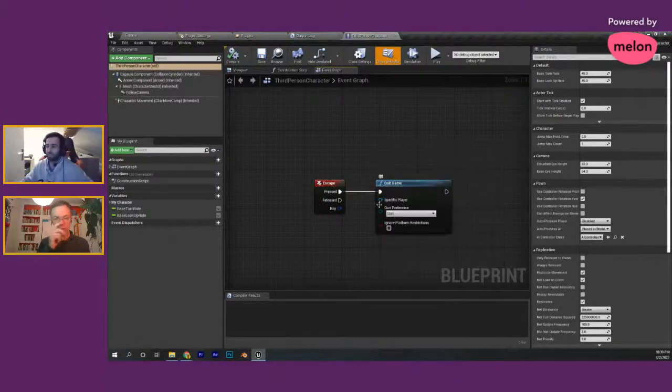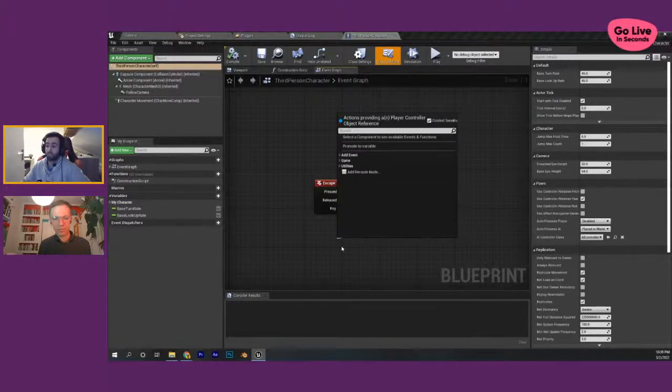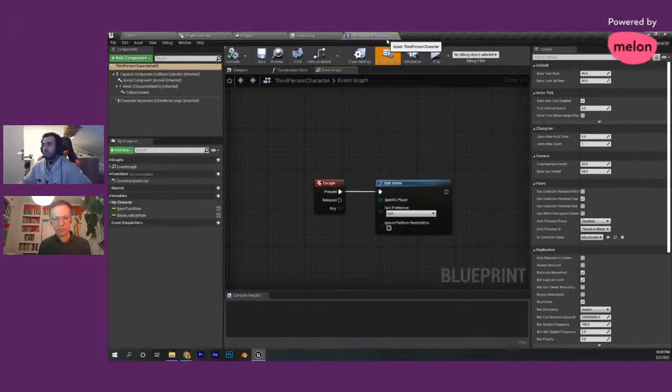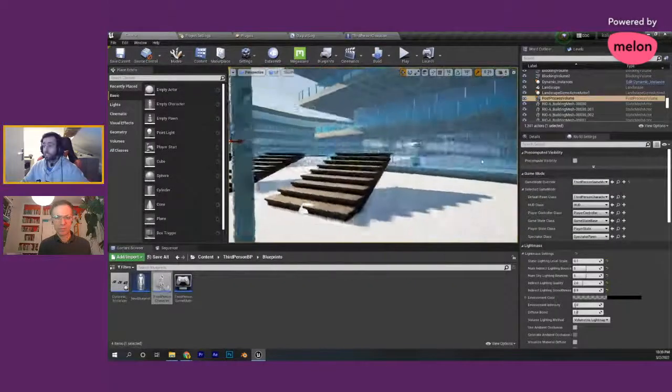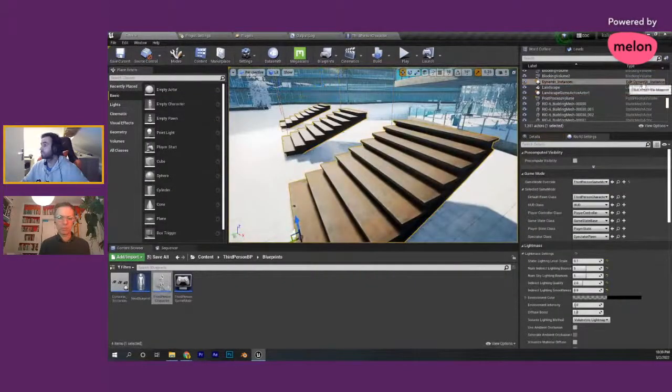It's as simple as that. It just means that when you press escape, or when you release escape, it will quit the game or quit to the background. It doesn't really matter. And if you are having a multiplayer game, you can specify which player quits the game.